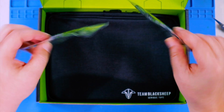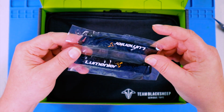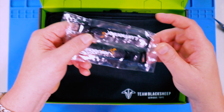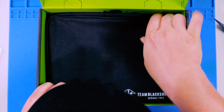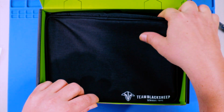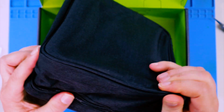We also got some battery straps here from Lumineer. And you know my story about battery straps. They're sort of like, you don't really need them, so it's a little gimme. So whatever. And then we got this Team Black Sheep thing in here. I don't know what this is. Looks like a case of some sort.